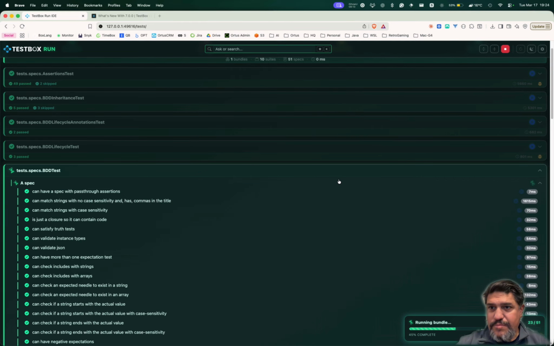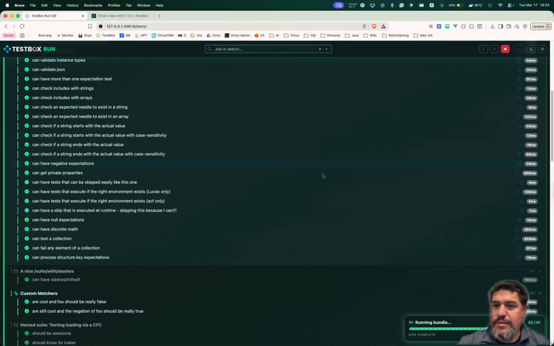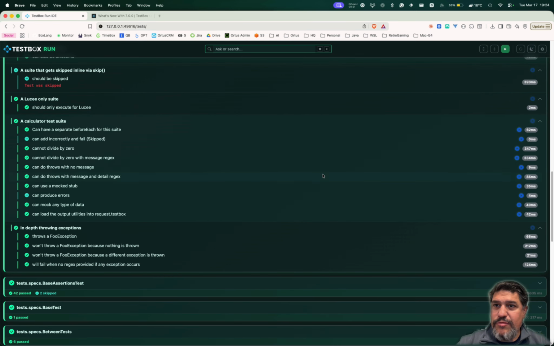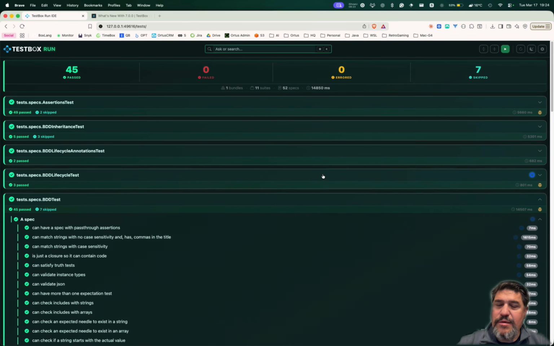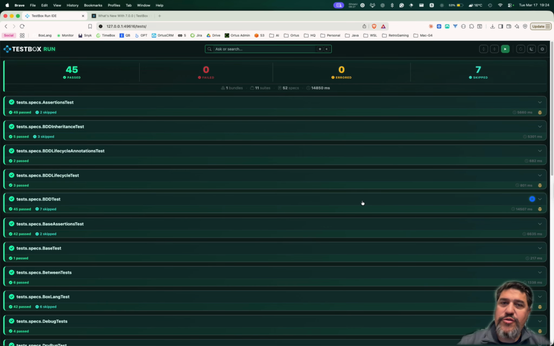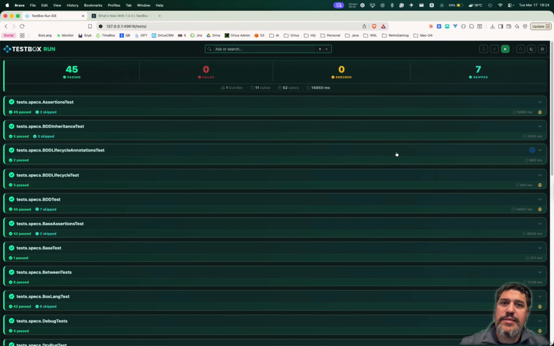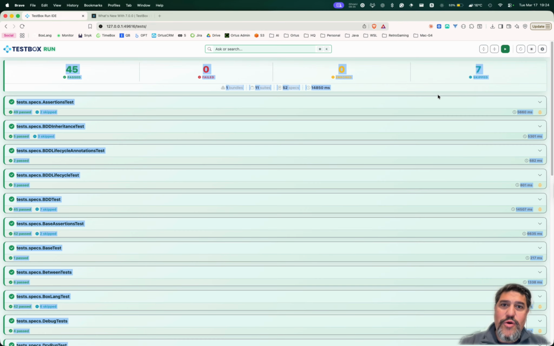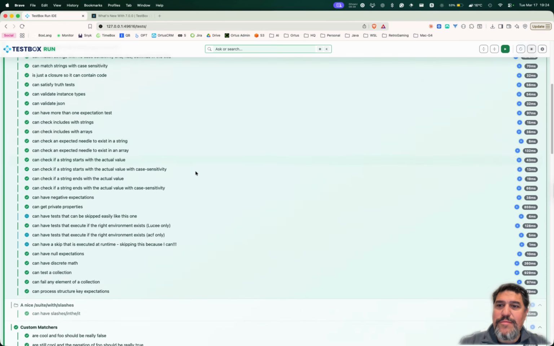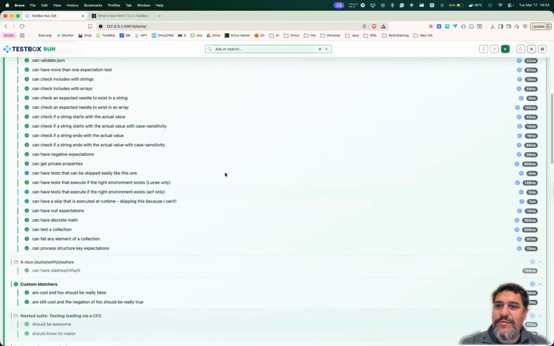51 tests in this bundle. Progressing through it, almost done. That was skipped, and we're complete, and we're back to green. Awesome. All right, so this is TestBox RUN. It allows you to visualize your entire test harnesses and interact with them very, very easily. Like I said, there's many little shortcuts. We also have a little light mode as well for those that enjoy a little light mode, maybe in the mornings as well. Very nice.